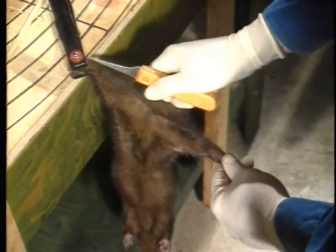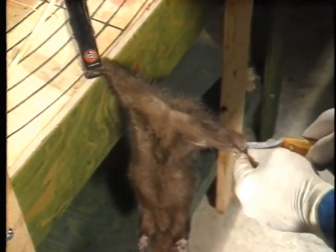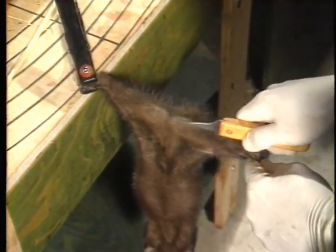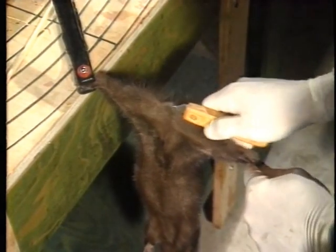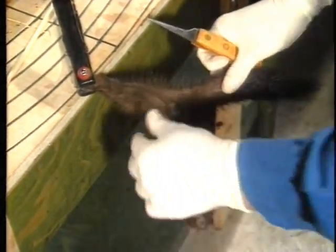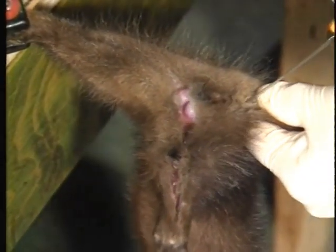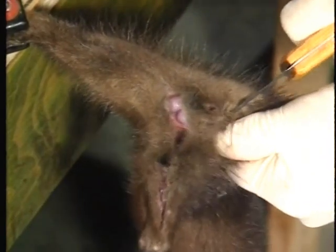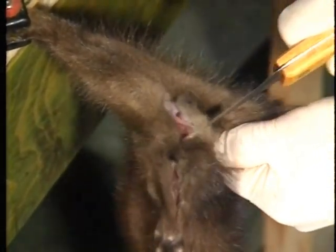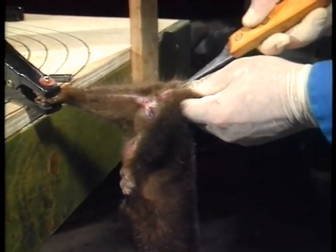Hang your catch by its hind leg from a solid support, and using a sharp knife, make an incision on the inner side of the legs from one heel to the other. Next, make a triangular cut around the anus. This type of cut doesn't damage the fur, and it prevents the grease from the anal glands from going on the fur.